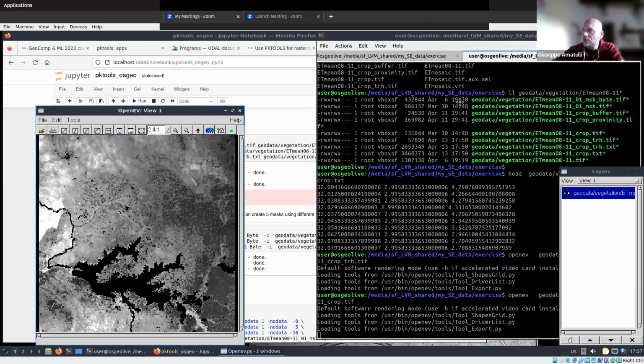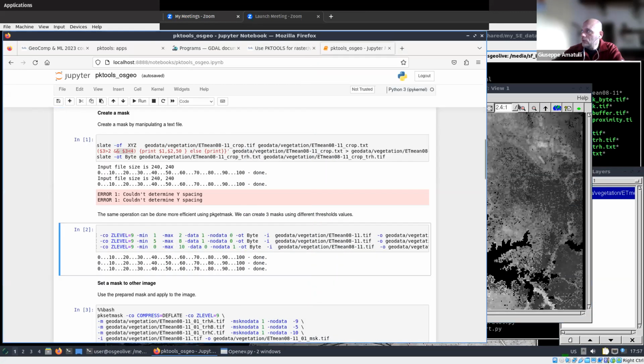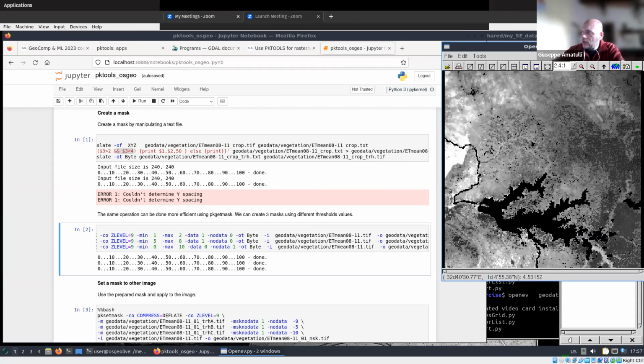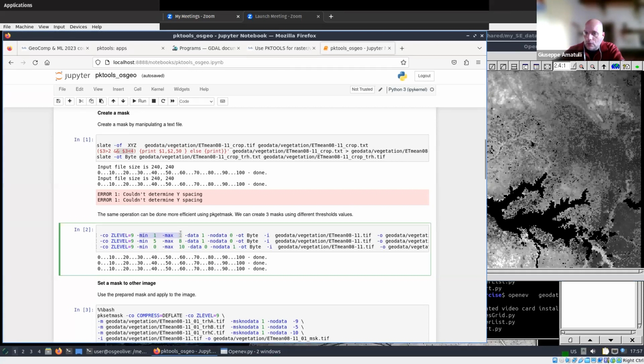Okay, so I have this image over here, and my pixel values go from different values. You can see that they are changing. So now I'm going to create, from this image, all the pixels that are between 1 and 2, and in my output, it will become 1. Be careful about this: 1 inside my range, and 0 outside of the range. Okay? And we can also see the manual later on.